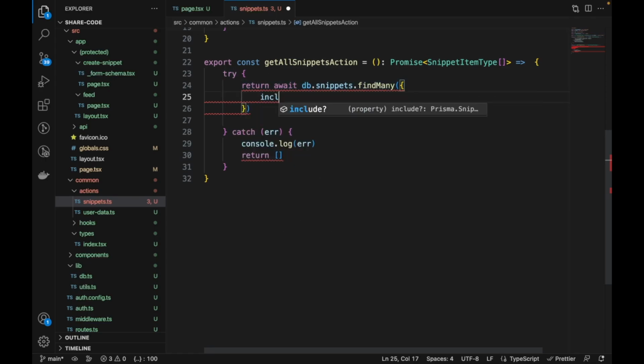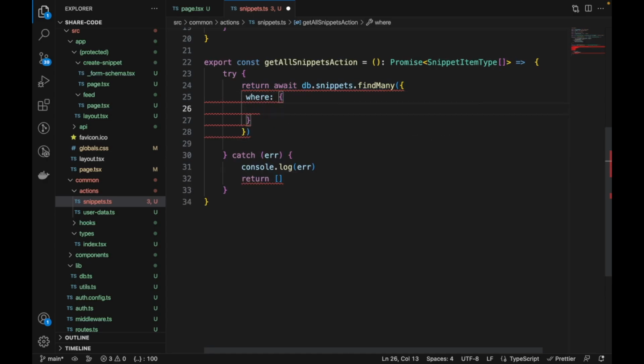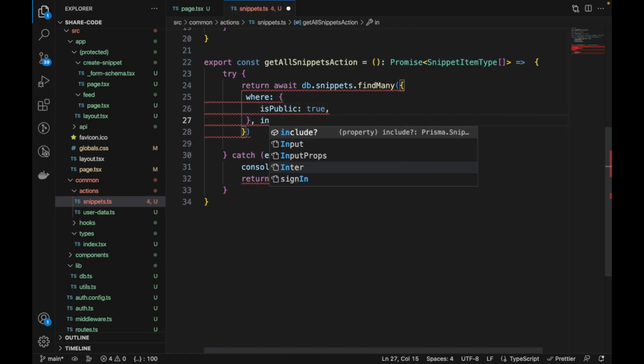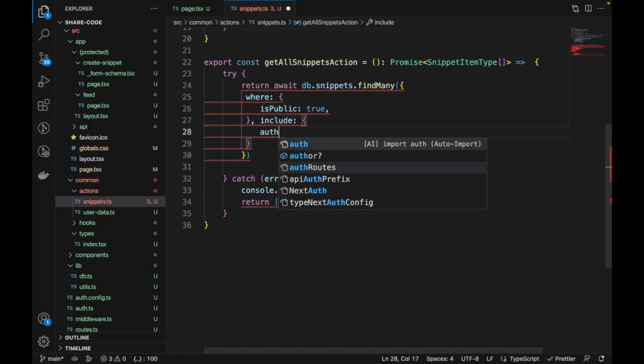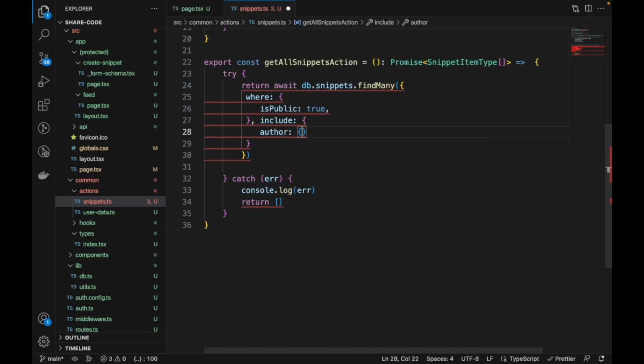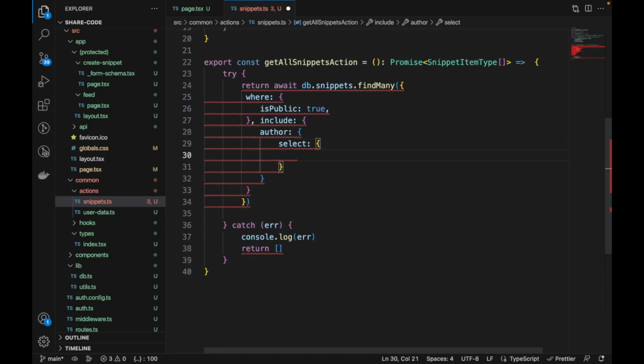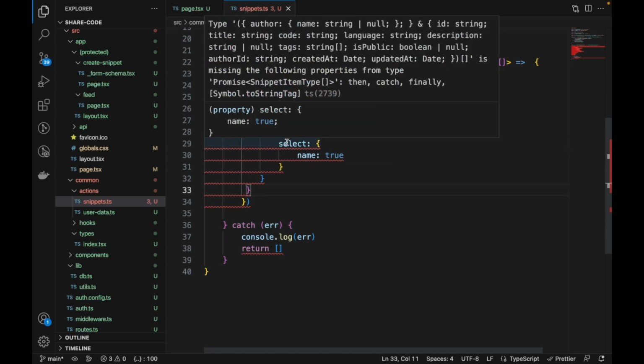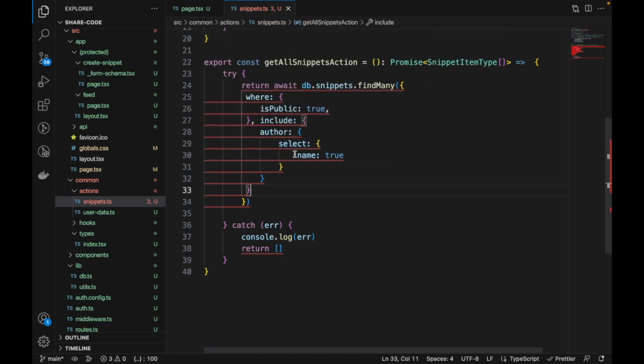And here what we will do is we will add one where clause where, let's add isPublic true, and then we have to get the author name, so we will include that, and from that we will need this name.